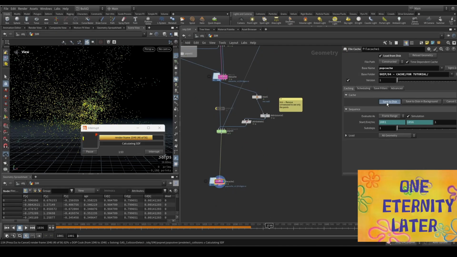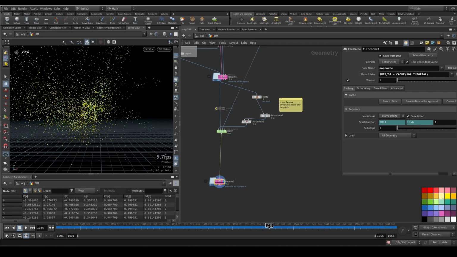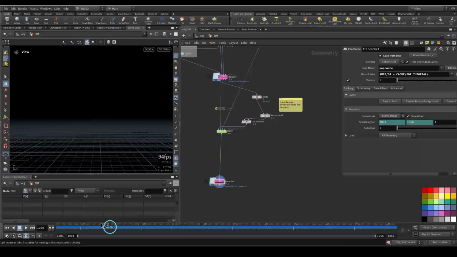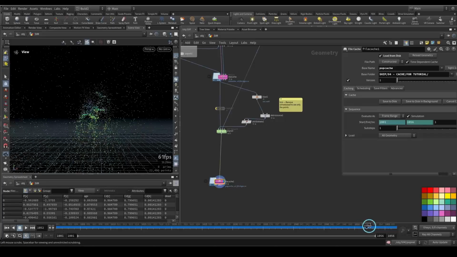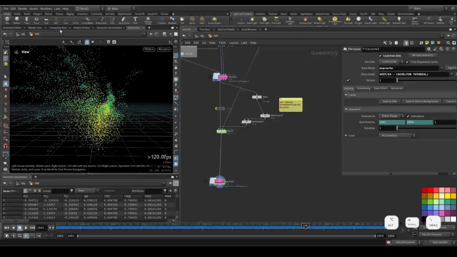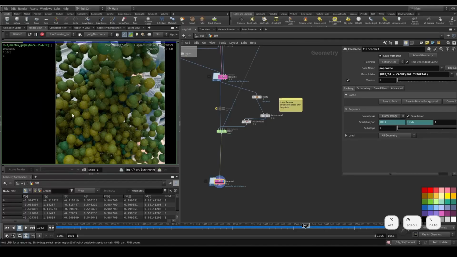One eternity later. Okay, so we are back after quite a while. I don't know why pop took so much time, but we have this generated. Just a quick way, if we just render out. Okay, the thing that was slowing down was the rendering in the backend. Always keep it off. We have the p scale which is not defined, so we have it so big.